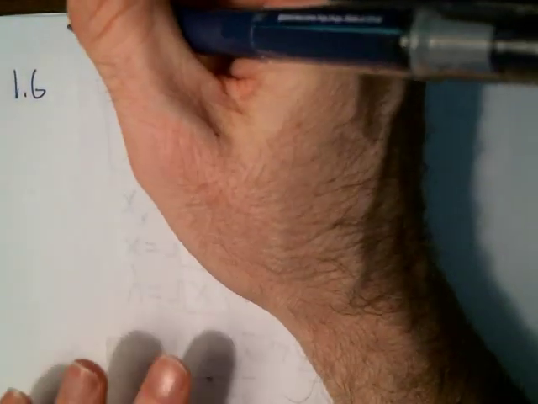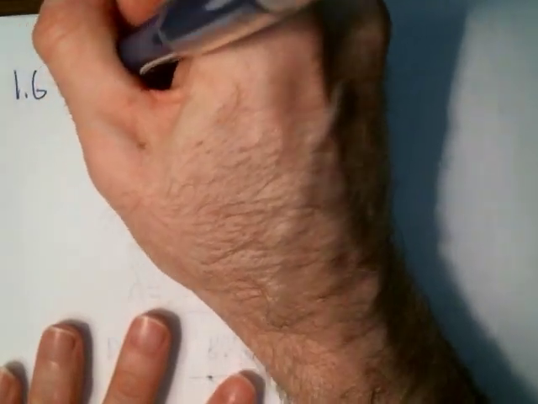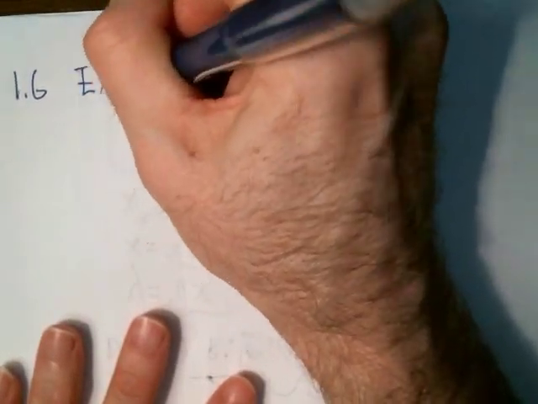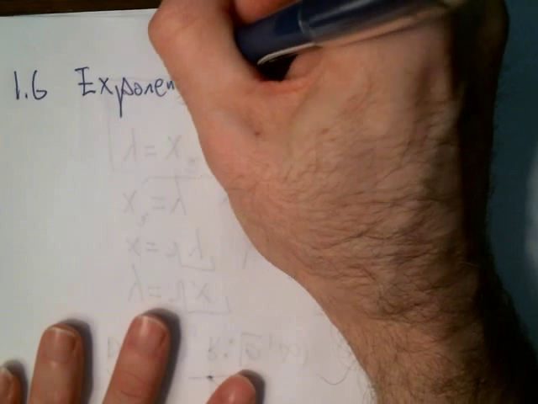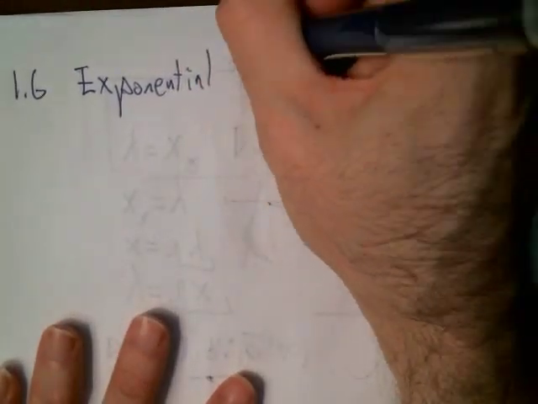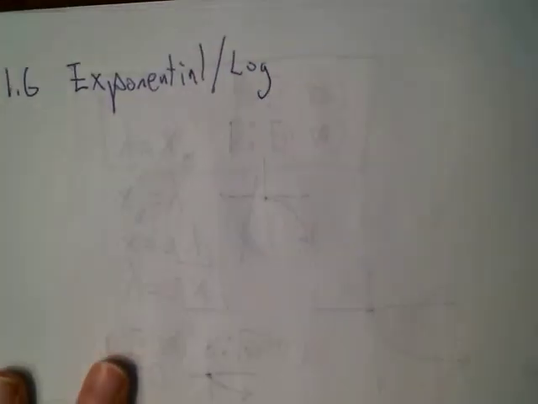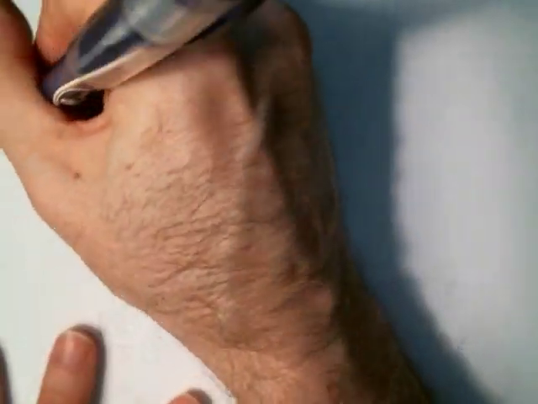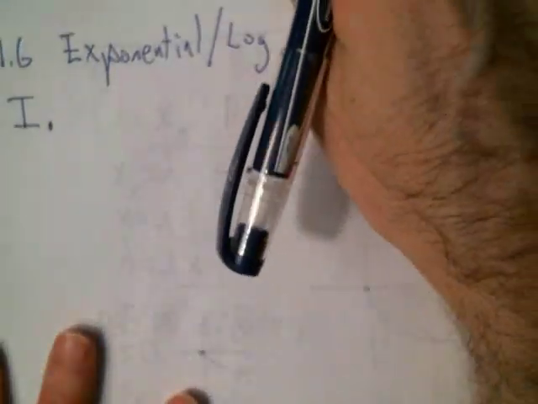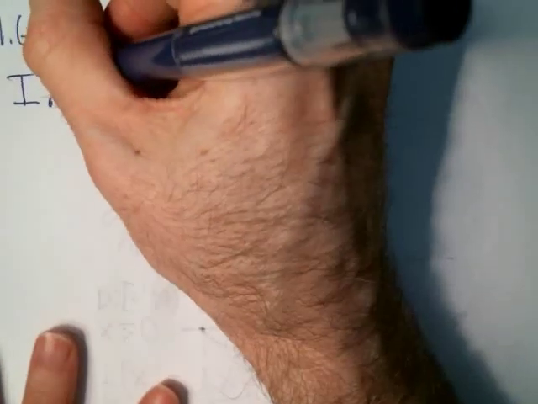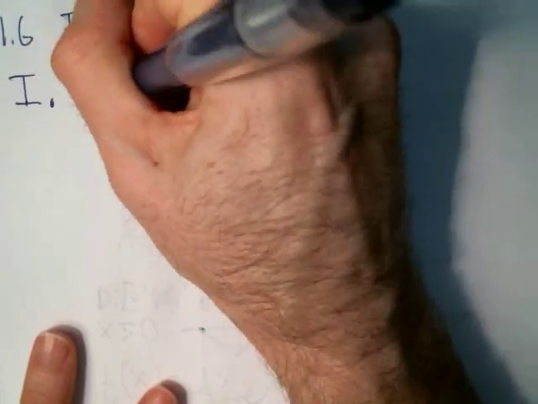Okay, welcome back. This is now 1.6, appropriate because last time we just dealt with inverse functions. Now we're dealing with two functions that are inverses of each other, the exponential and the logarithm. We want to go through all their properties and hopefully remind you of all the great things going on there. So first, a review of properties of exponents.